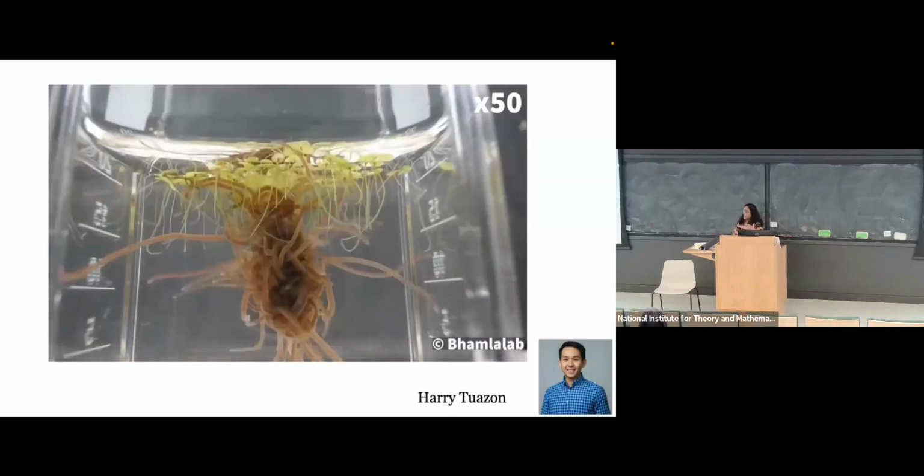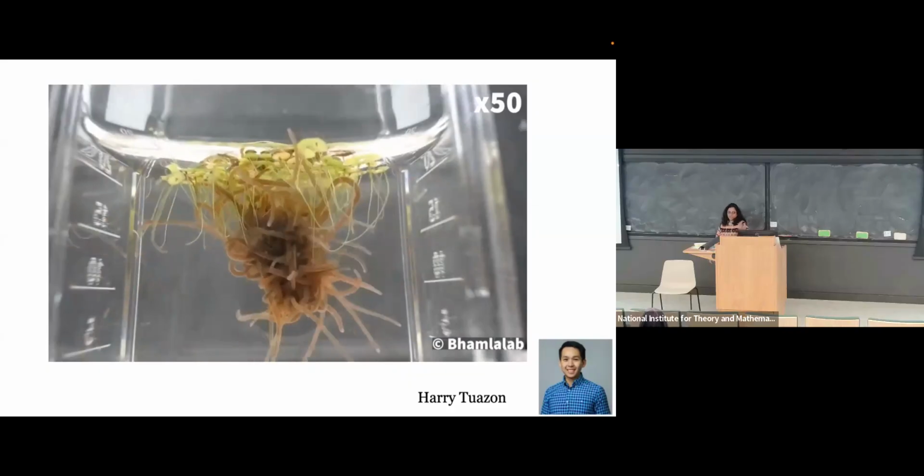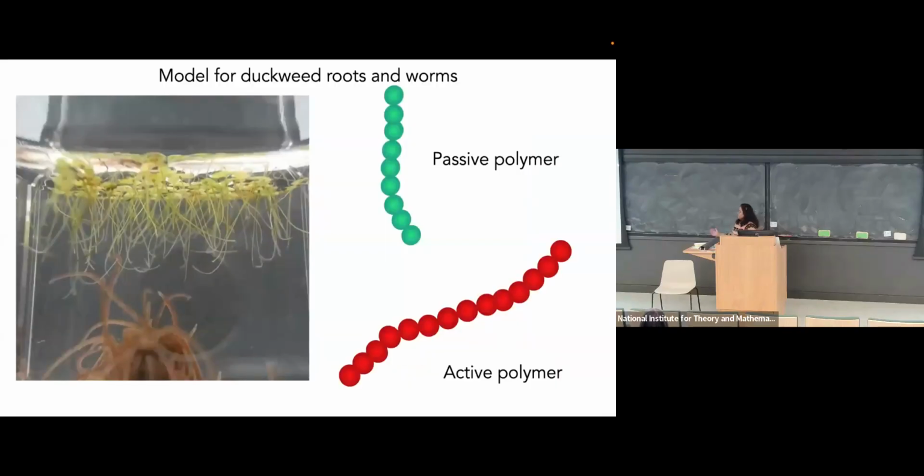I create a lot of models for living systems. When I think about such a system, I come from a polymer physics background, so I can think of stiff polymers like the duckweed as a passive polymer, even though it's a living system, because when we observe the experiment, they don't grow. So we consider that a passive polymer with a tunable stiffness. And then the worm can be considered an active polymer, which has a head motion that can create this tangling dynamics. So we put them together.